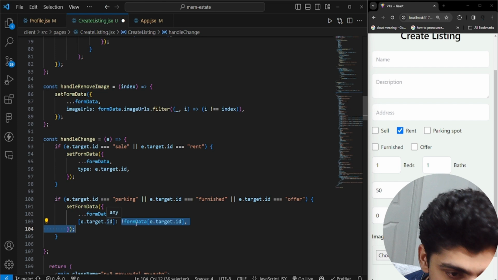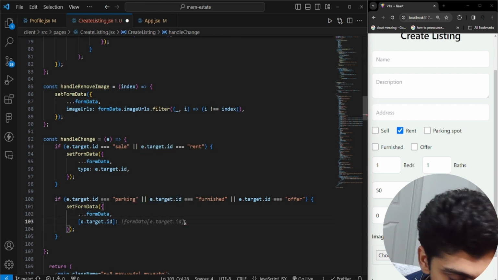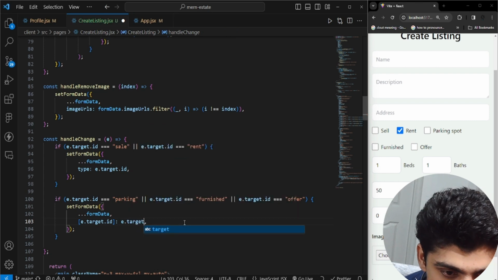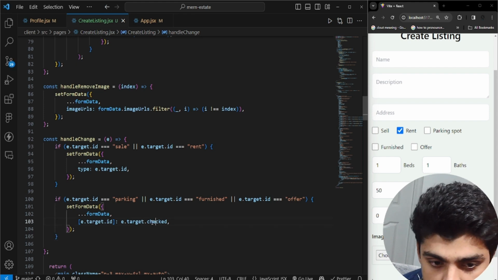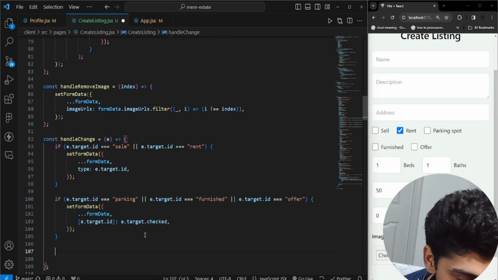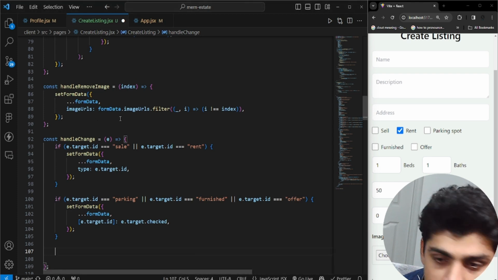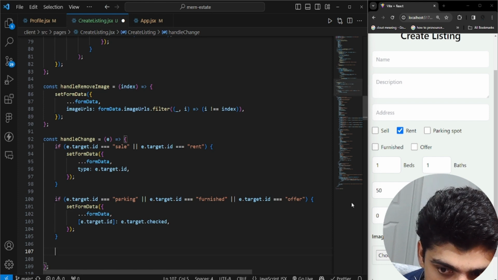So e.target.checked. Make sure they're checked or not, and then you just implement whether it's true or false. These are all true or false values. And the last ones are essentially these beds, baths, regular price.